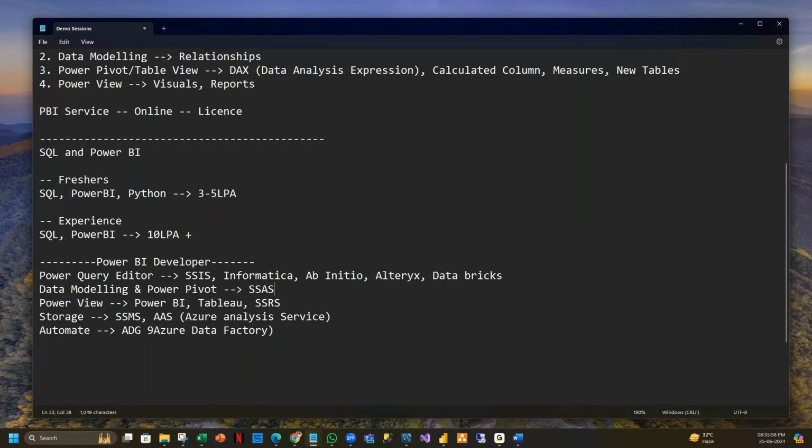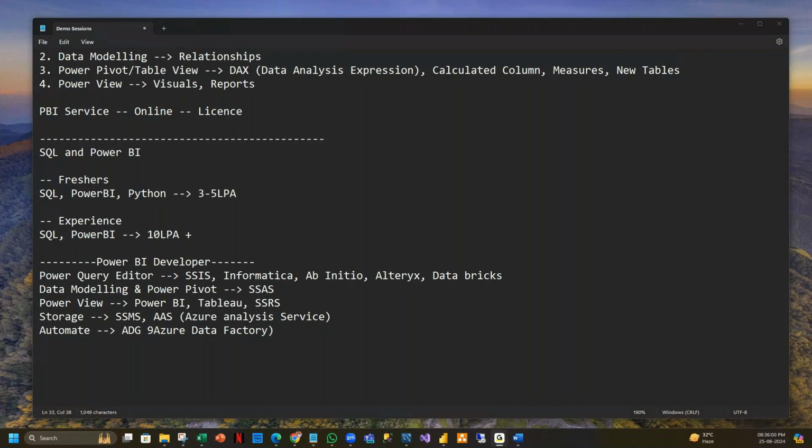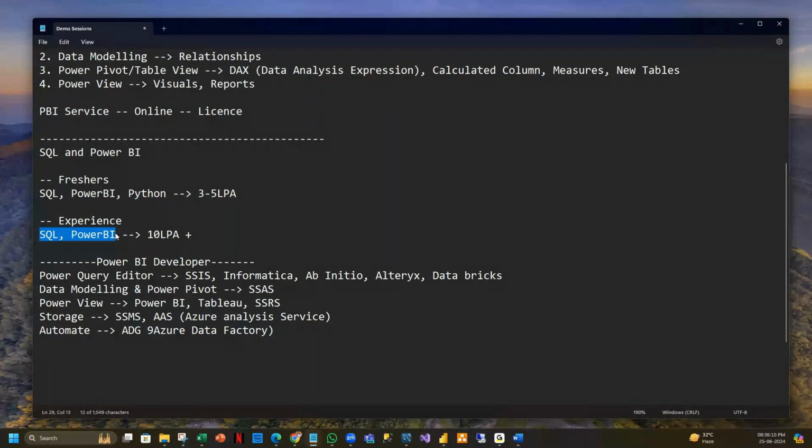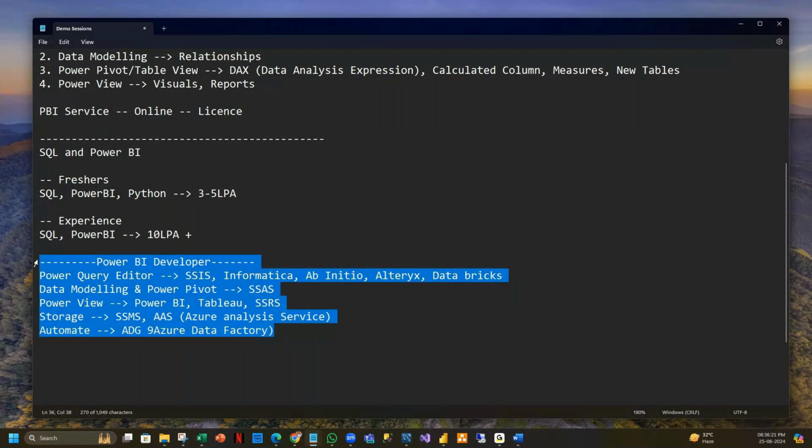Next. I, being a 5 years experience candidate with manual and automation testing, will I be able to survive in the industry by learning SQL and Power BI from this course? See, SQL and Power BI, if you're learning here in this course, trust me, you will get a very good understanding, which makes it easy to learn SSIS, SSAS, and SSRS. After telling this, you still have that question?